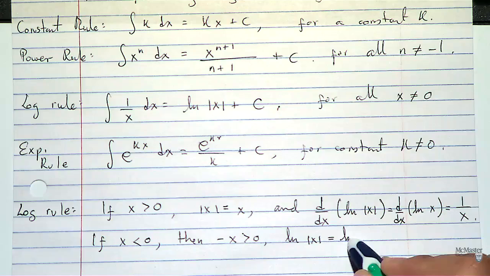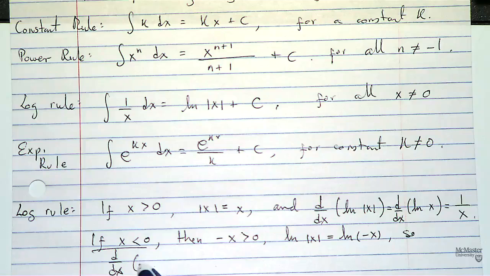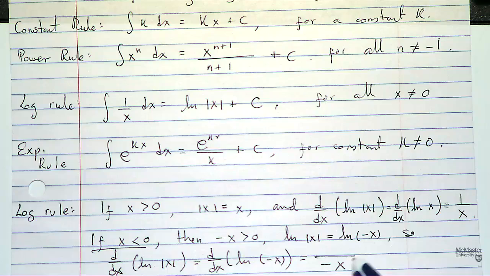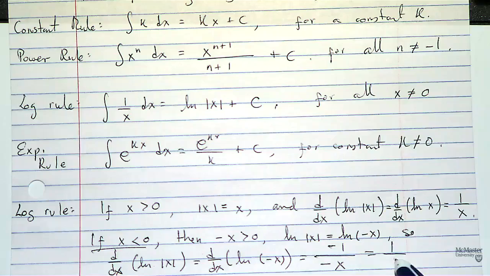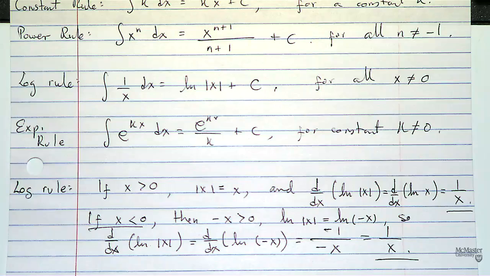And in that case, if I were to do the computation for this other case of the derivative with respect to x of natural log of absolute value of x, it is the derivative with respect to x of natural log of minus x. And here I would have the same function, and then divided by its derivative, which is minus 1. So I get the cancellation, and I have again 1 over x as in this case. Right? So we see that for both cases, we actually recover 1 over x, which is good. Okay? So we have considered all the cases for which x is not 0, because the log is not defined for 0.